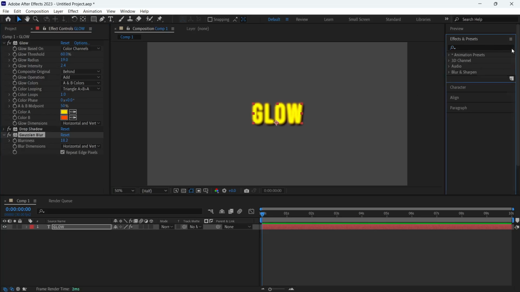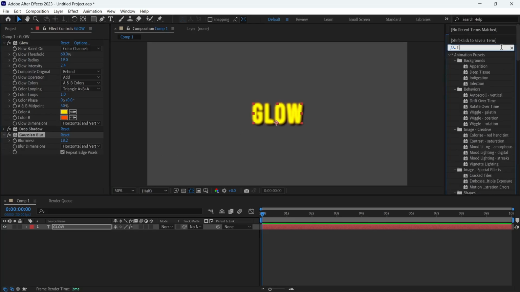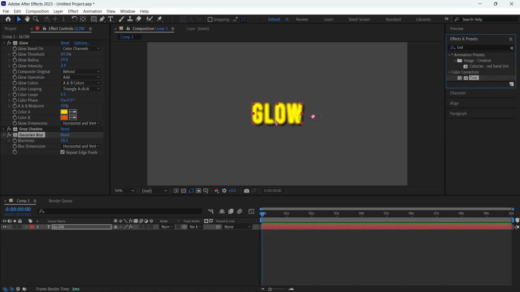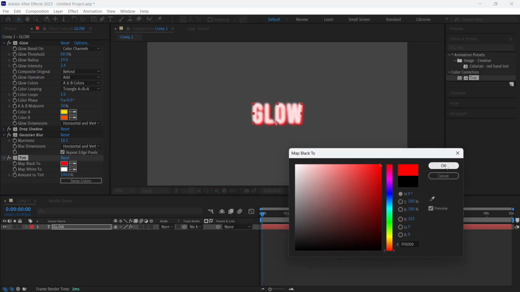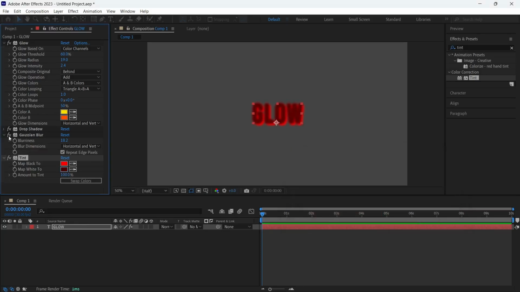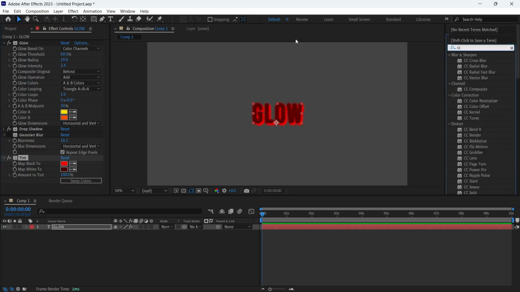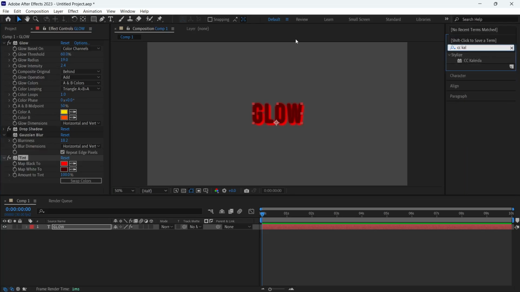Going to next, we have tint. It quickly recolors your layer with just two colors, similar to that of a gradient. Try CC Kaleida.